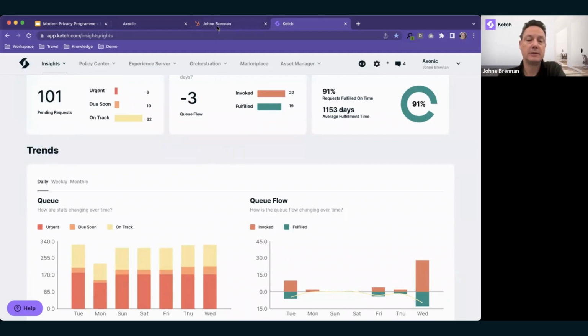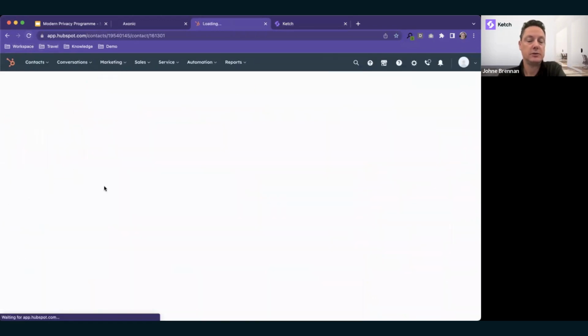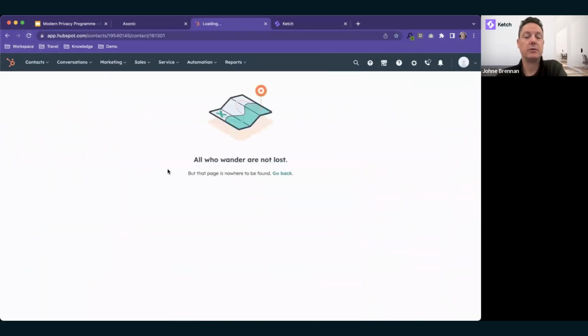And then let me go back to the final stage here, which is the actual contact record that I had for this individual in HubSpot. If I hit refresh, you will see that now that record is gone. So now we've acted in real time, no human intervention required, acted on this particular record, and submitted, committed to, and executed the actual data subject rights delete request for this individual.